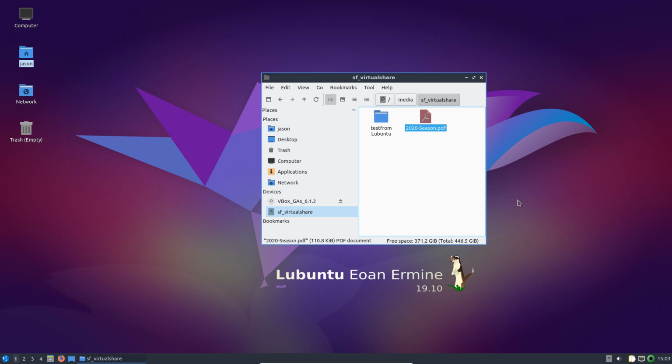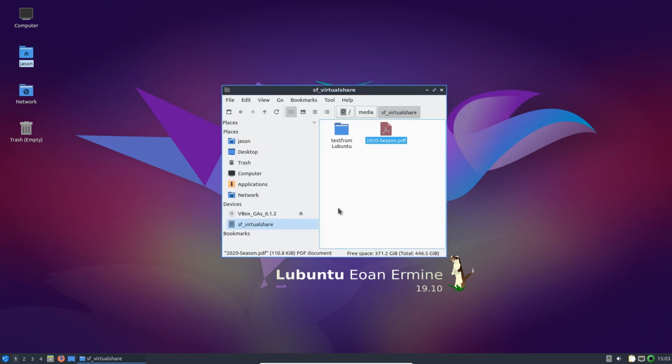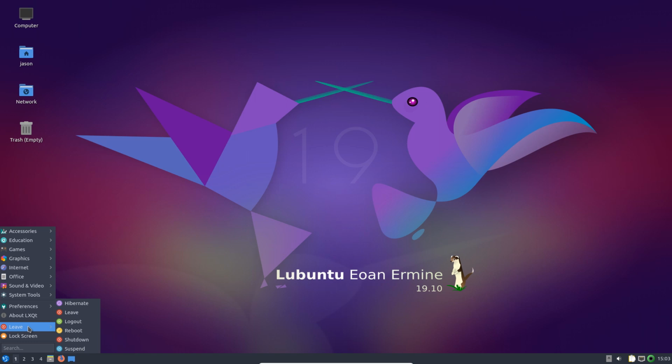Now, one of the things I didn't go over, now that we have established that we can drag and drop stuff in between our two different machines, was that all we literally did in the first video was set up some very basic default settings for our virtual machine.